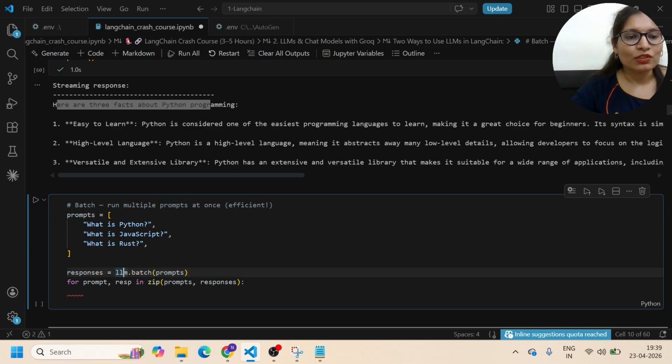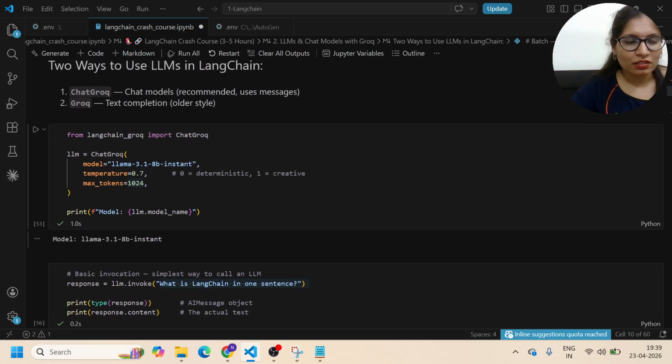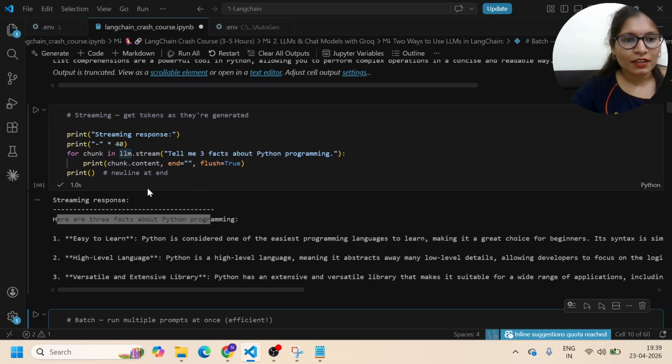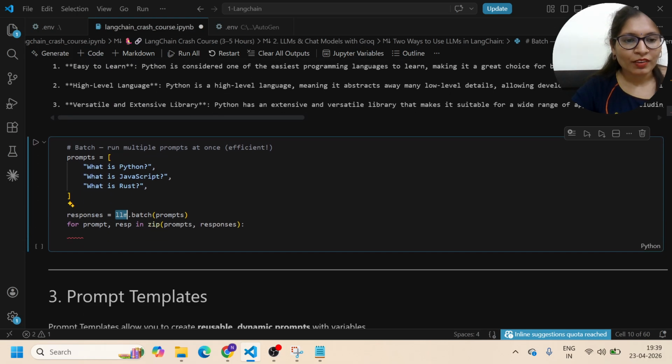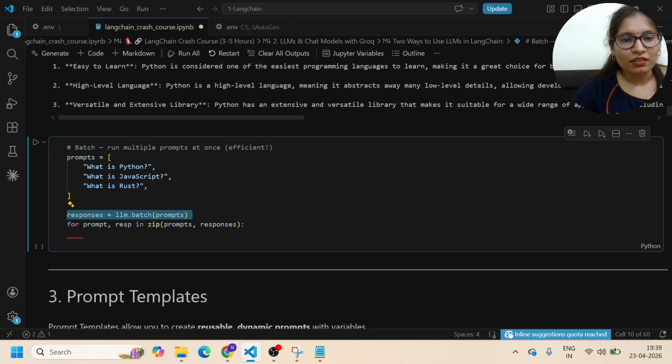For the response I use this llm, and inside this I use batch to take everything from the prompt. I put prompt here as a variable, so it will take these three. So with the help of this line we send all the prompts at once to the model, and the model returns a list of responses in the same order.